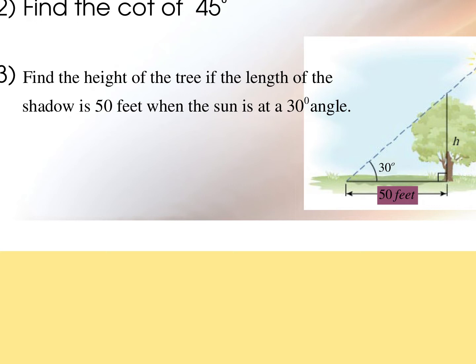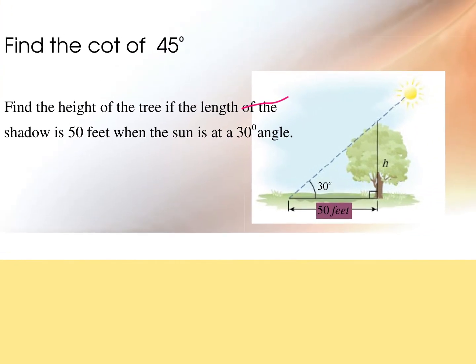So this time you can actually solve this without a calculator. We'll talk about the difference between them, and then I'll show you what it would be if you did have the calculator. For these quiz questions, you'll have the calculator the whole time, but some will say keep exact, and those you obviously want to keep exact and not use the calculator to round them. And then the word problems will say round to the nearest tenth or round to the nearest degree, whatever it is. So this one, what I'm looking for is the height of the tree, which would be the h in this diagram. What trig function do I use?